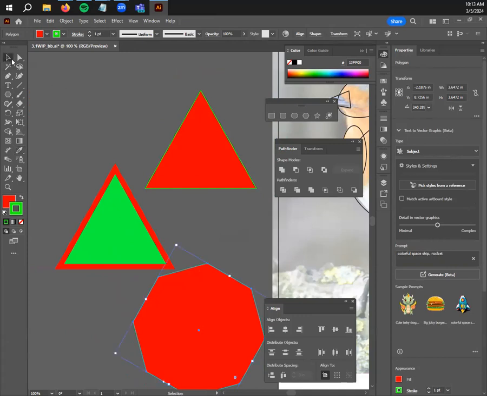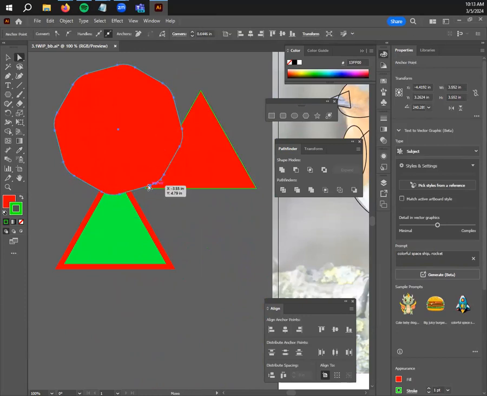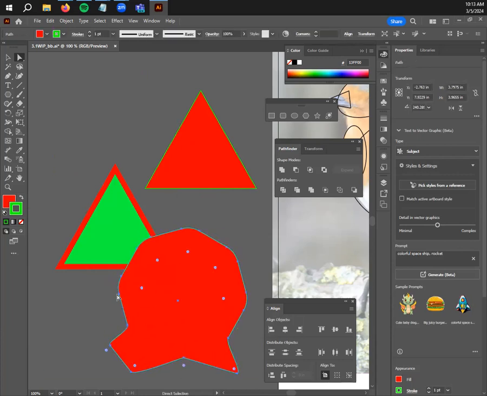And with these two things in mind, with the direct selection tool, you can click and drag. With the direct selection tool, you can influence how a shape is curved, and you can double click on any anchor point to adjust the mathematical proportions of that shape to make it fit a little bit more into your organic design.